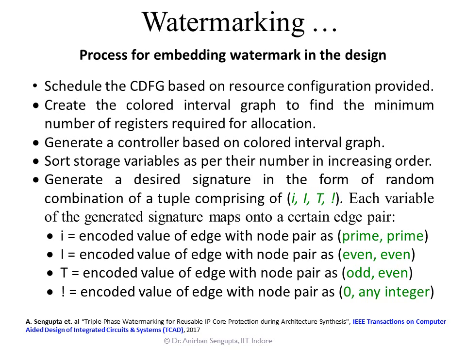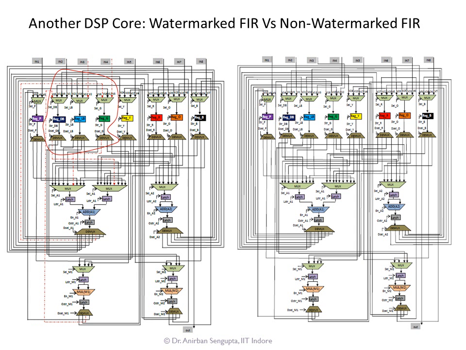Now after the hidden constraints are implanted into the DSP, we could see something like this, where we have a watermarked FIR shown as an example versus a non-watermarked FIR. Both the figures optically look the same, and it is almost literally impossible to figure out which RTL design of a DSP contains a watermark and which does not. The red circle here shows the very minor difference between the two figures. However, an attacker cannot make out which has the watermark and which does not.